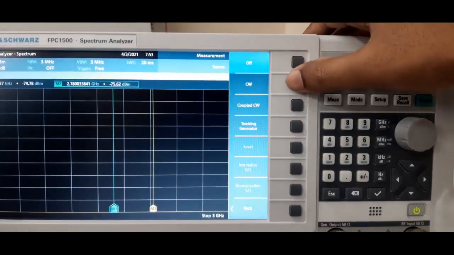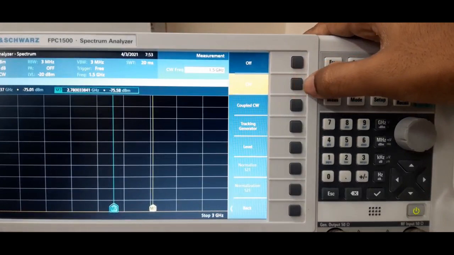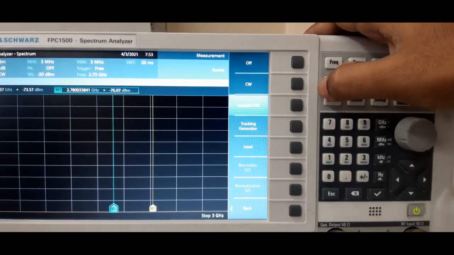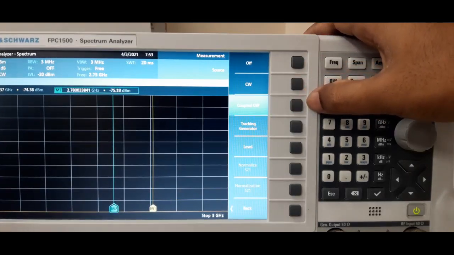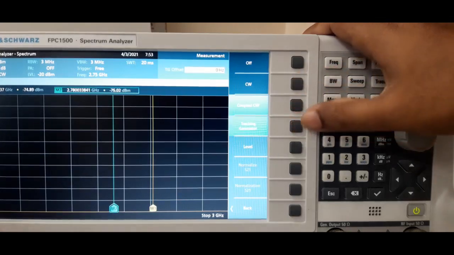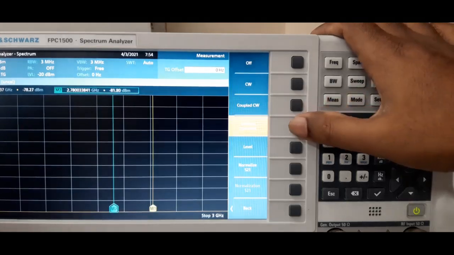Then you can turn on CW, continuous wave, with single frequency measurement, and coupled CW, which also means continuous wave. It is related to the center frequency. And the tracking generator operates over whatever frequency range you select. Suppose I select 2 gigahertz to 3 gigahertz, then it will operate in that range only.